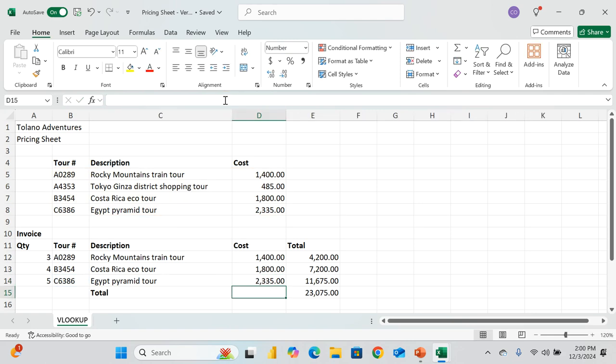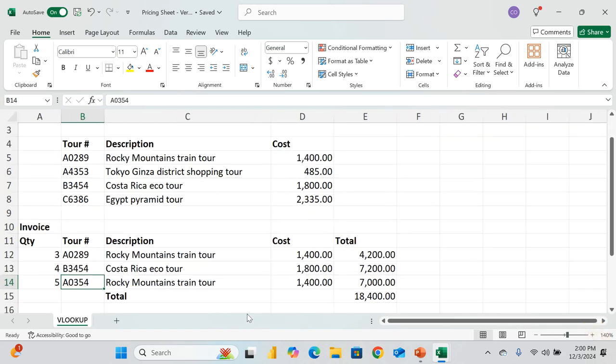Then we'll come over here and we'll choose true as well. True. Okay. Nothing seems to be wrong here. But now I say, watch this, A0354. This is interesting. In the first instance, there is nothing like A0354 here.